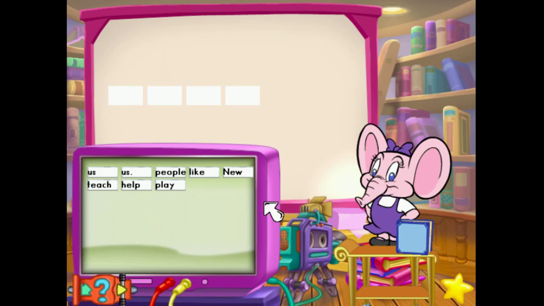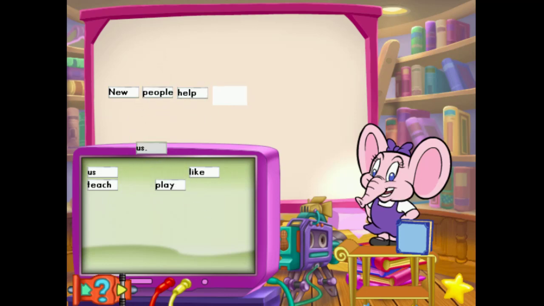What do new people do? New people teach us. Play. Let's try people. Help. Us. It's a good sentence, but it just doesn't provide like.